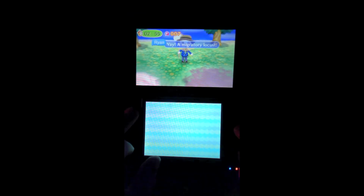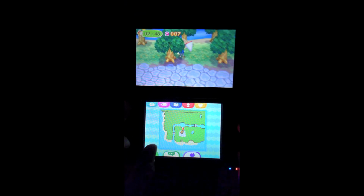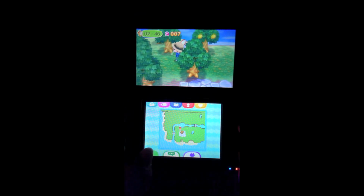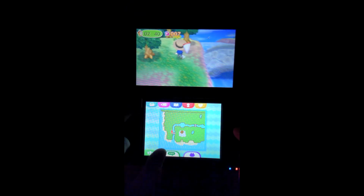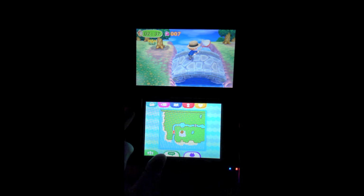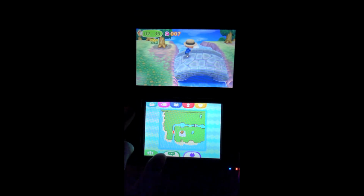Nice. Yeah, one of the grasshoppers ran down here to the beach. Oh yeah, I wonder if you can find those wharf roaches down there. Maybe. Wow, I was doing good at the beginning and now I just can't find anything. Oh, what on earth?